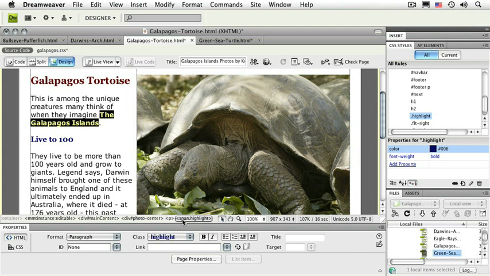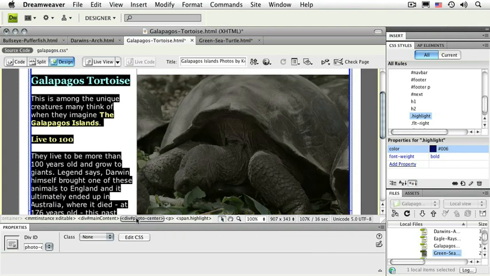So the span tag is essentially an HTML tag that does nothing. It provides a container, but it has no inherent formatting of its own. It doesn't add a line break. It doesn't make anything bold. It's just a container. The p tag, the paragraph tag, also serves as a container, but it adds a paragraph break. So it's adding some line spacing here. The div tag, which stands for division, essentially just divides content on the page. And it does add a line break, but it doesn't add the extra paragraph return.